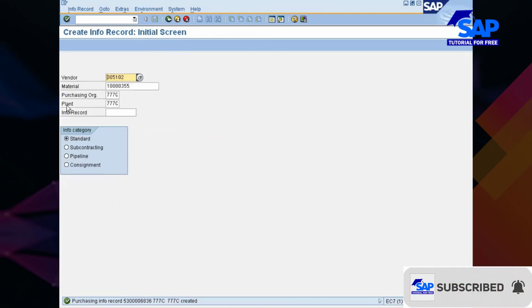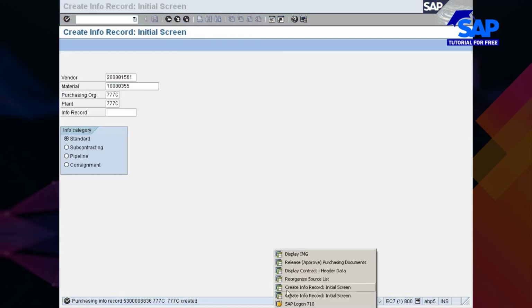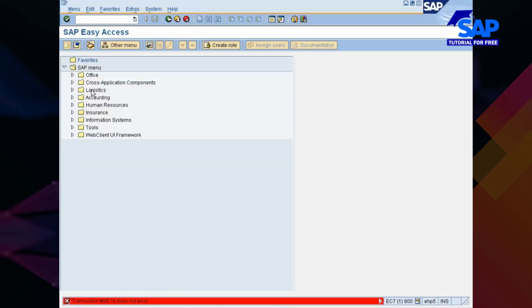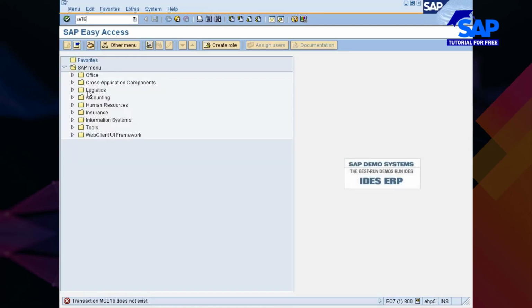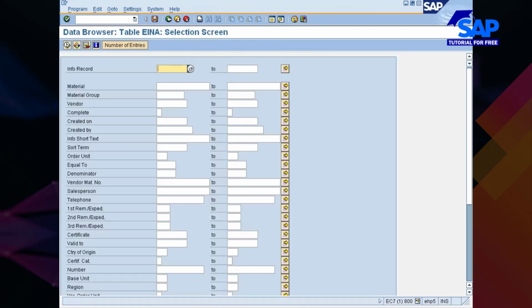Okay, now one sec, let me go to /n SE16. Okay, INA is the table where you could see all the info records information.